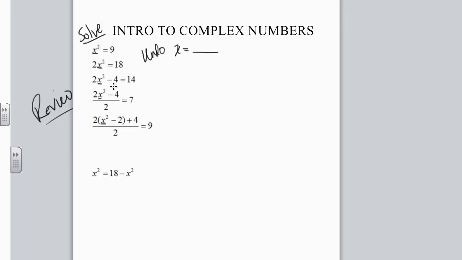So let's look at the last one, and by the way, all of these have the same answer. If I looked at this as a function and let x equal 5, evaluate. We would plug in 5, but what would we do to that value first? The first thing we would do is square it. Next we would subtract 2. Next we would multiply by 2. Then we would add 4, and then finally we would divide by 2.